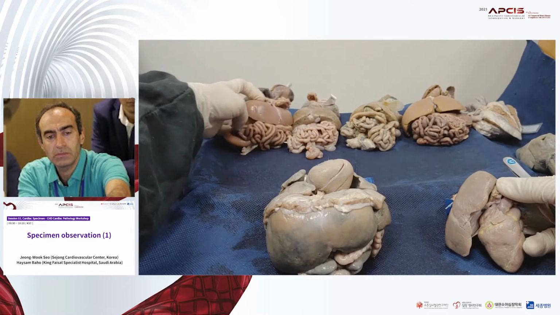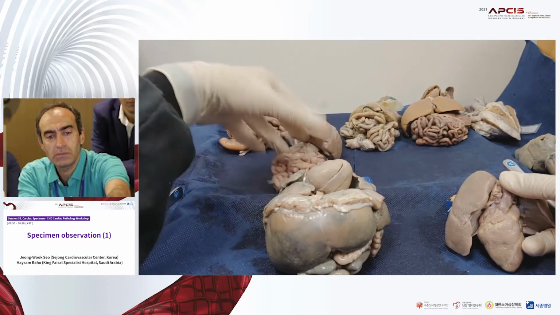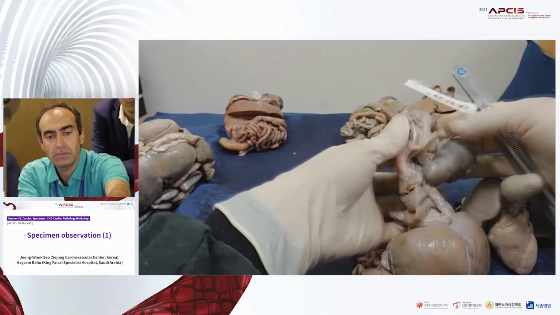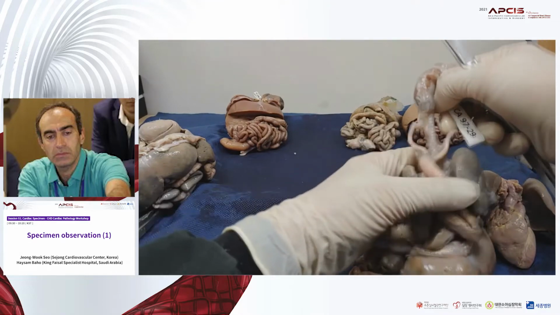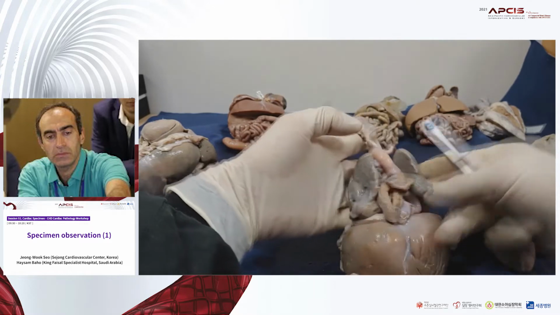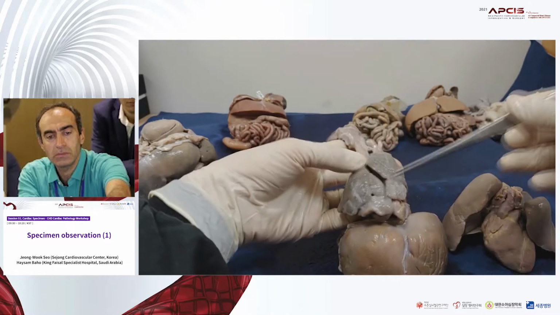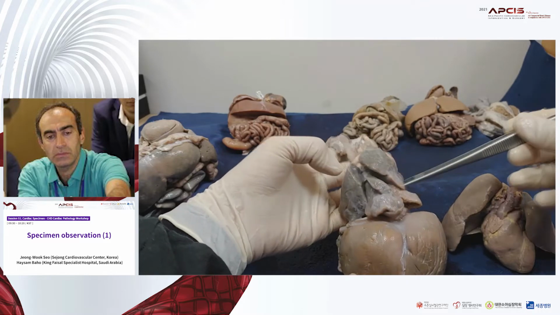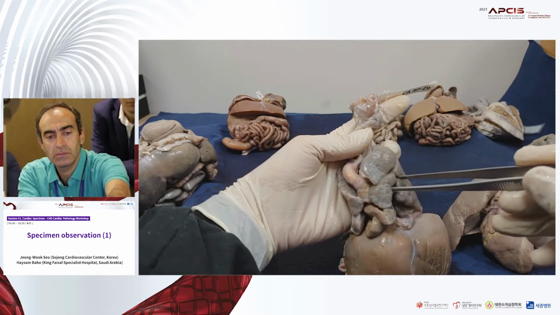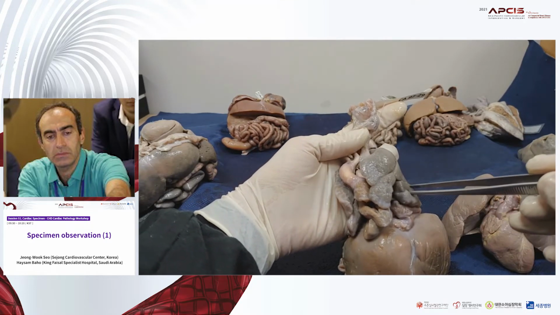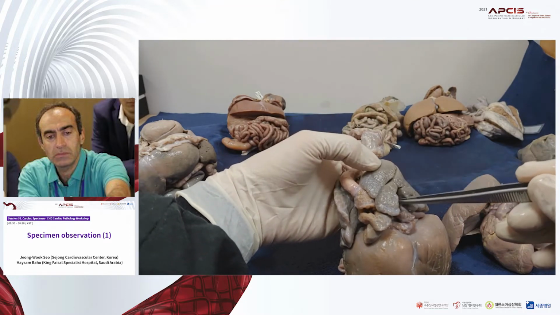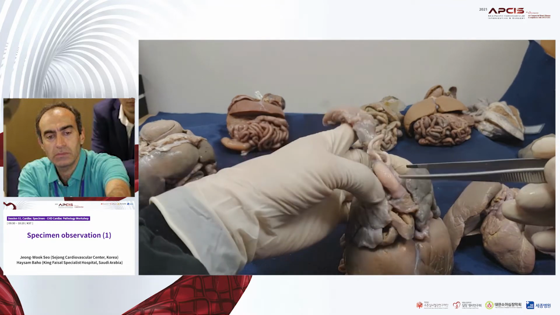Okay, as you can see, we have several examples here and several specimens. For example, in this neonatal block, let me pick it up here. This is a thoracoabdominal block. We can see that the right lung is on the right, 3 lobes, but also on the left, the lung is also shaped as a right lung. So we have bilateral right lung morphology in this specimen with the middle lobe and the fissures.